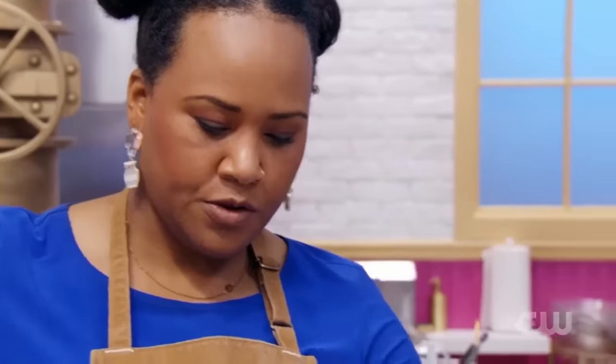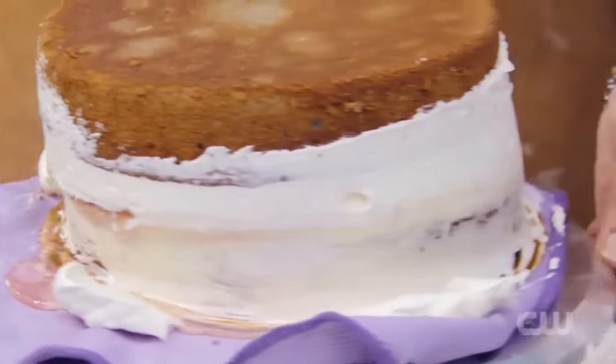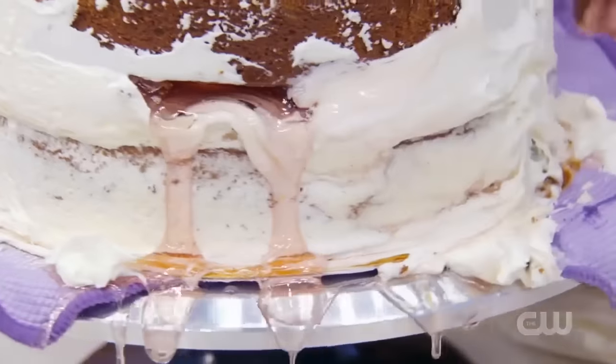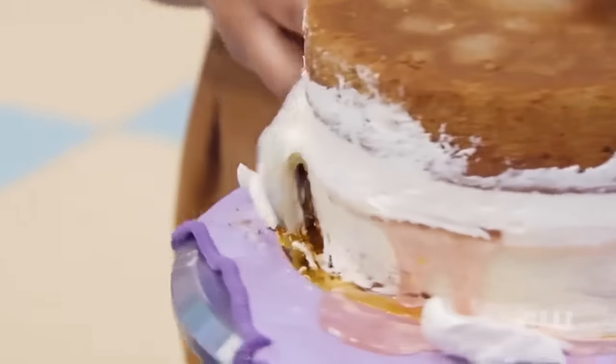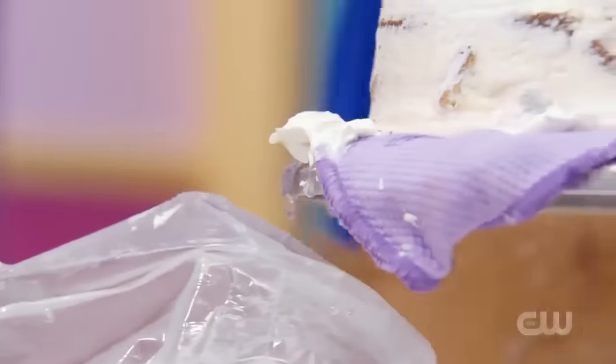So I pipe my Swiss meringue buttercream border and start filling my cake with jam. And as I turn my cake around, I'm like, uh-oh, there is jam oozing out of my cake. I'm losing my jam. The jam is oozing because it's not set. I gotta figure out how to keep this jam in this cake. Let's see if I can patch and repair.